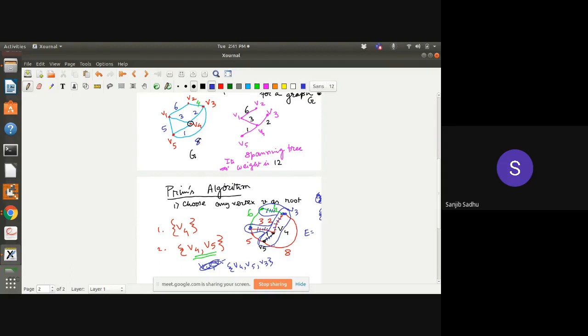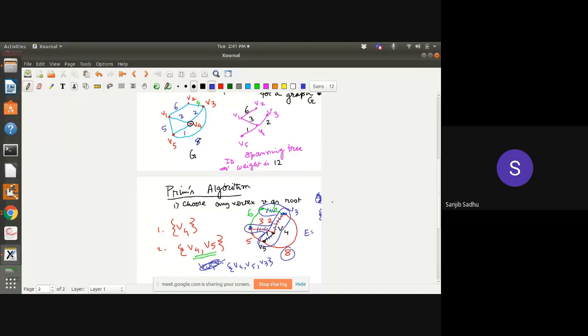For example, suppose in this case you took V5, then V4, then V3, then suppose this edge, V5 to V3, of weight 8, was of minimum weight among all the others. If you choose this edge, what will happen? V5, V4, V3, then back to V5, there will be a cycle. But I am going to find the minimum weight spanning tree. A tree has no cycle. Therefore, you should take care.